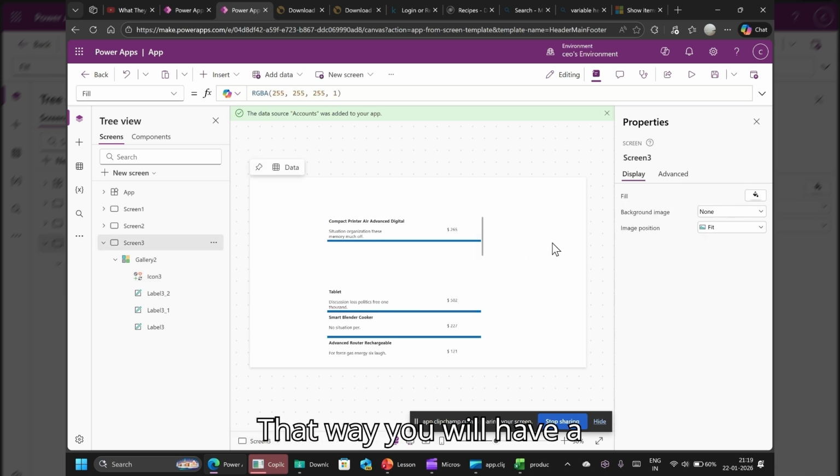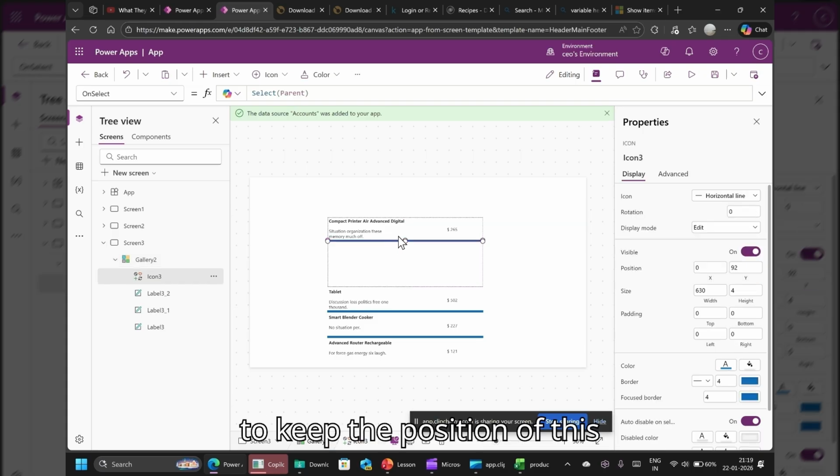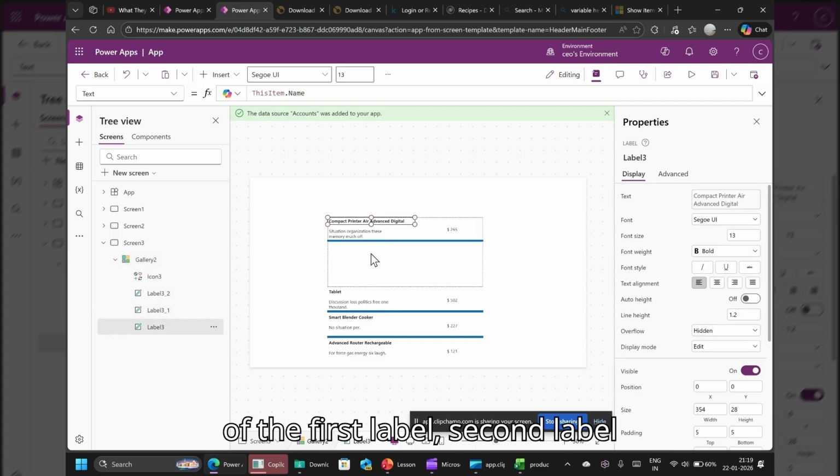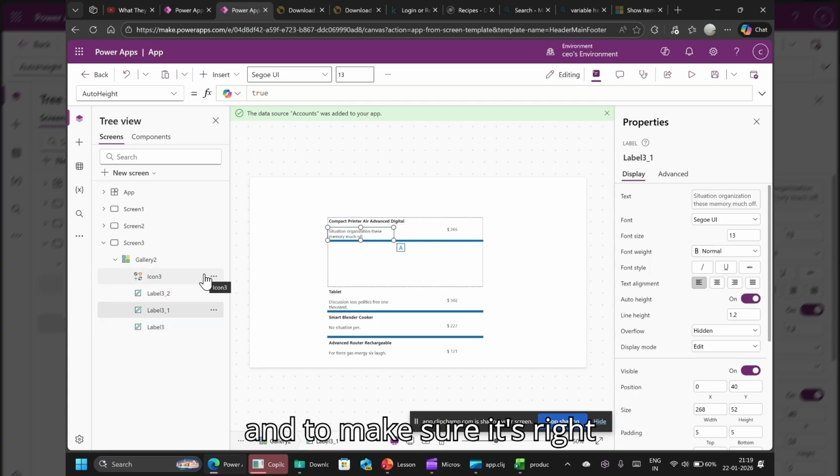That way you will have a thin line here, and you want to keep the position of this line, so the y location of this line should be the height of the first label, second label, to make sure it's right there in the required position.